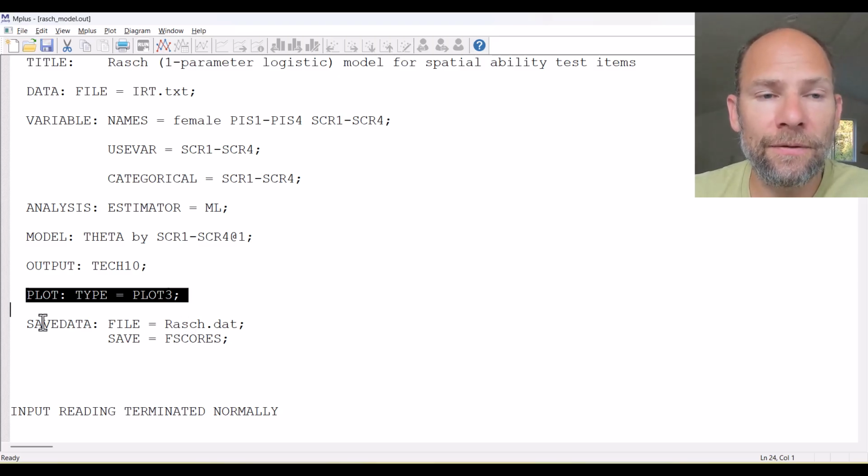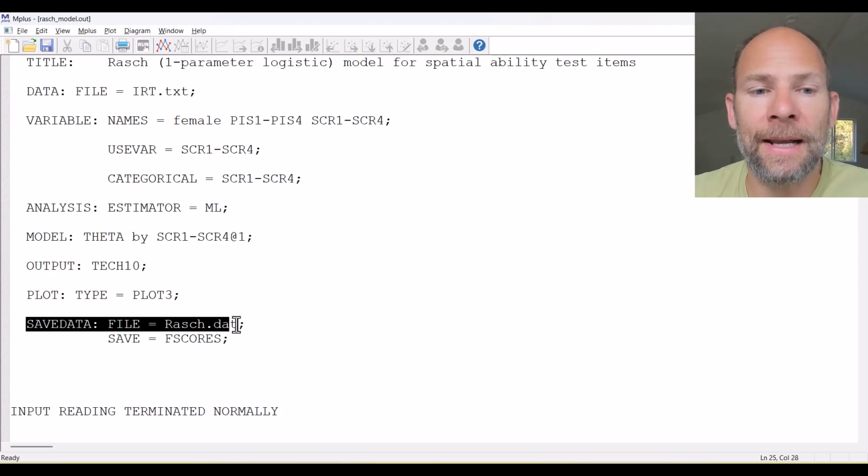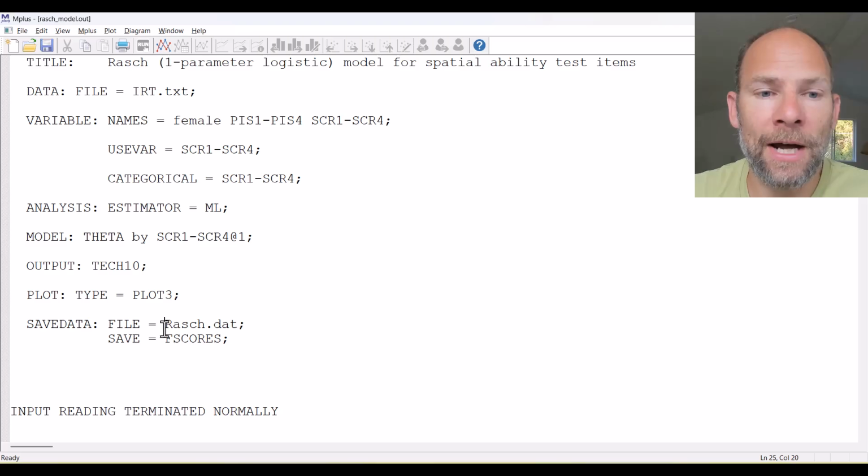And then critical for saving the Rasch scores is the save data command. The save data command in Mplus allows us to save a version of our data file that has additional information such as estimated Rasch scores. Here I specified that the new file that I want to save is named rasch.dat. So this becomes a new file.